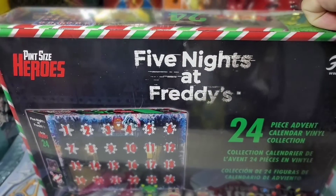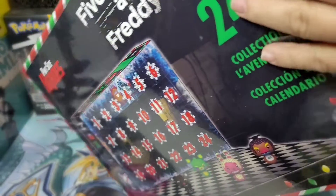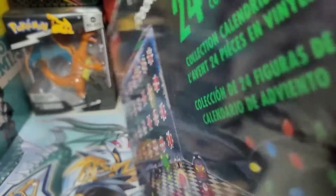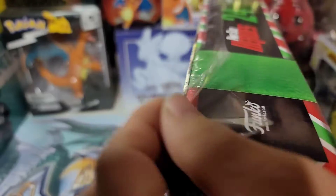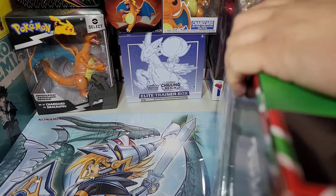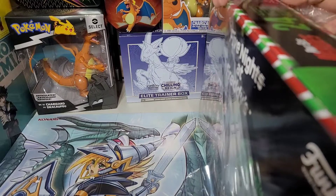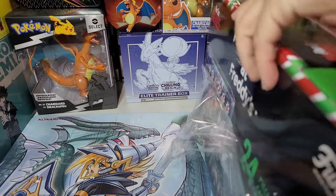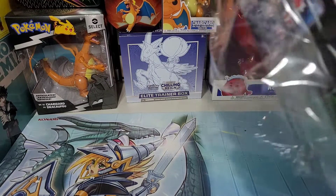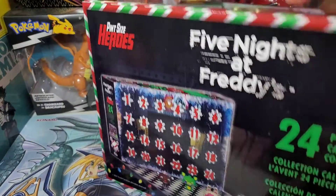So as Knox mentioned, this is Funko's Five Nights at Freddy's Advent Calendar. There are 24 pieces, but we will open one day at a time — it starts with day one. So we'll see what we get throughout 24 days, and then the 25th day will be Christmas Day. We'll see what Knox, Kylan, or Giselle will open for Christmas Day. And we're going to be doing a short for each day, but this day we're going to do this.